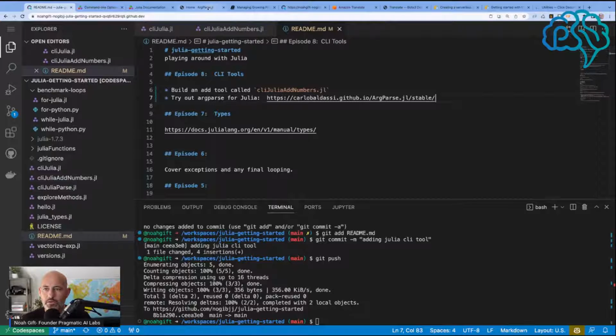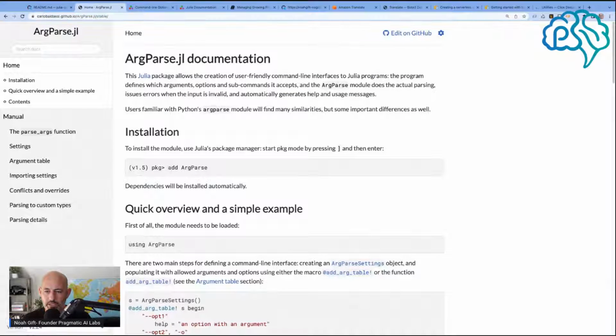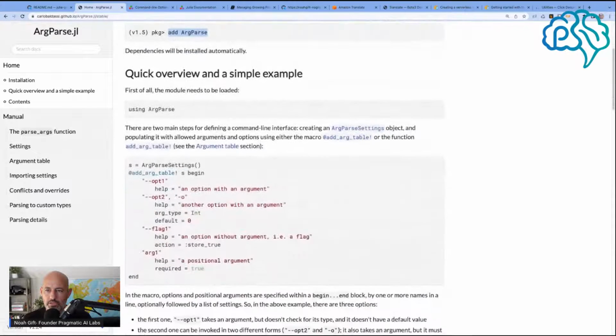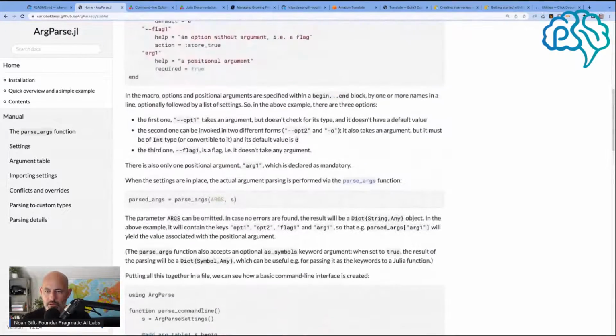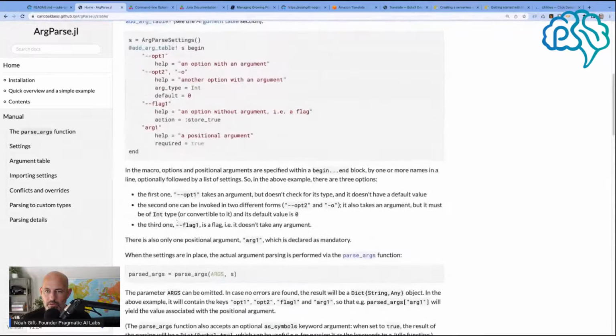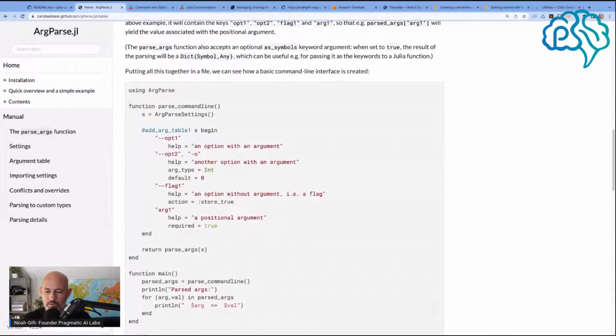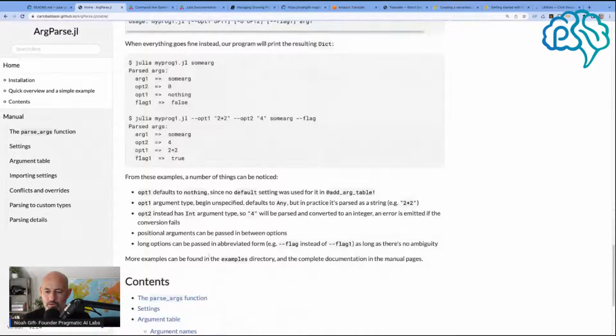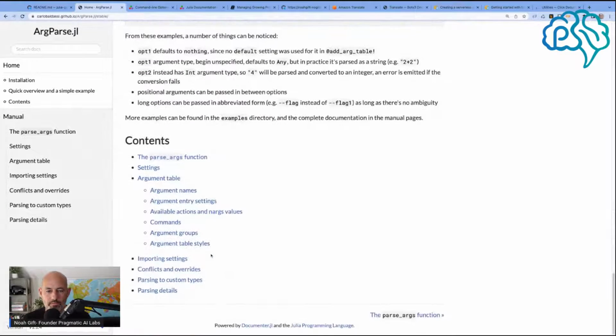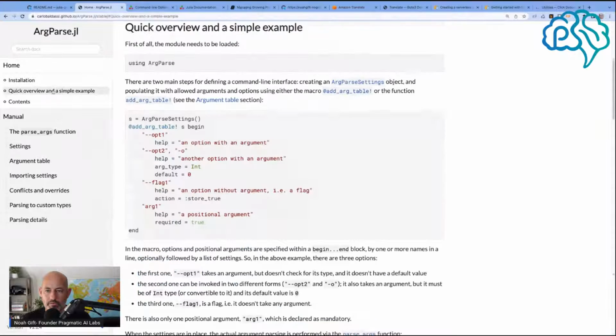And if I go to this documentation, it says Pkg ArgParse, using overview and simple example. There are two main methods. Quick overview and simple example.